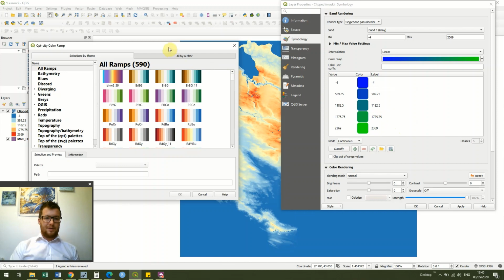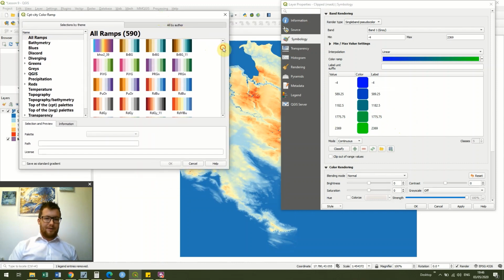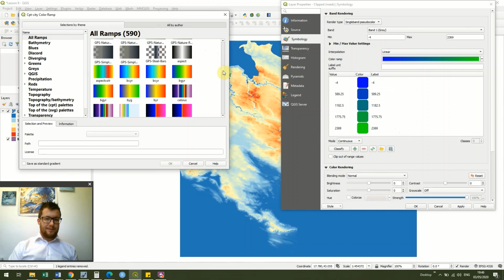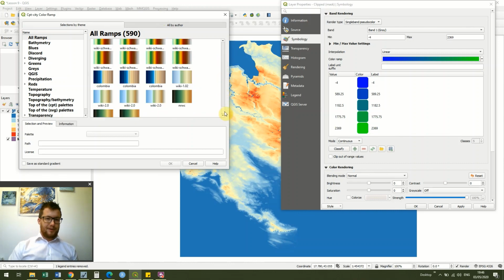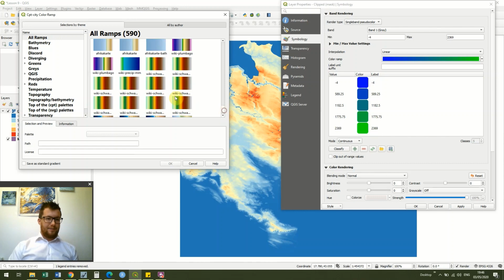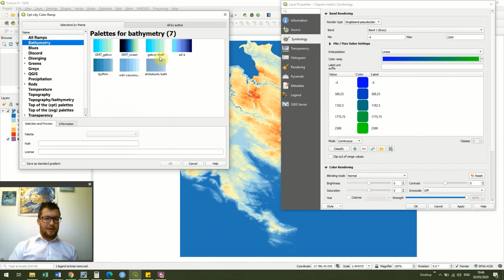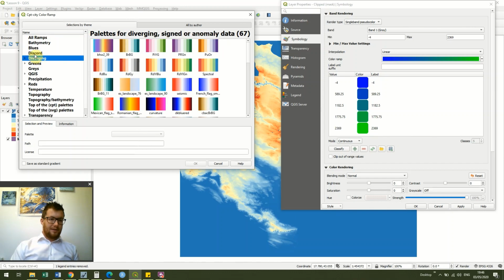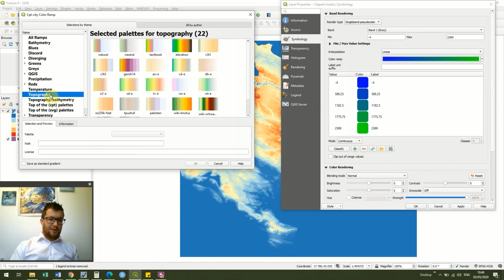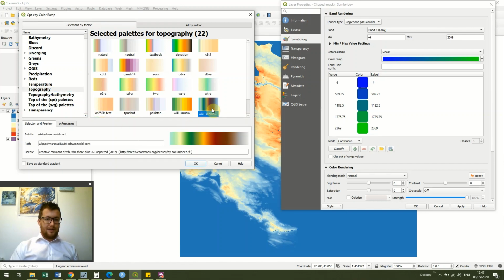this gives us so many more options. You can see by flicking through them, we have loads and loads and loads here, which are all useful for different things. We also have one specifically for bathymetry if we were doing this for our sea. At the moment we're looking at land data, so all of our sea data is just down as zero value or less. So you can see we've got loads across here. I'm going to go down to topography because we've got a couple of topography options. Topography is what we're doing really.